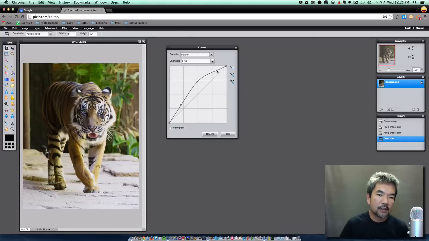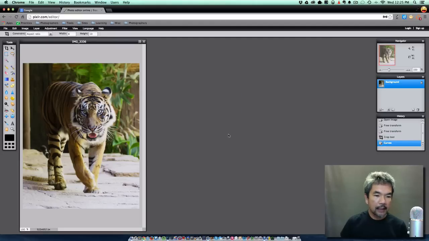So if the bright stuff gets too bright, bring it down a little bit. If the midtones are a little too dark, bring them up a little bit. And if you like the dark stuff, bring it up to make it lighter, or bring it down if you like that contrast. It just depends on the mood of the picture. If it's a bright, airy, fun picture, you might want it to look very different than if you had a gloomy, dark picture. So I'm going to hit OK, and it locks that in.